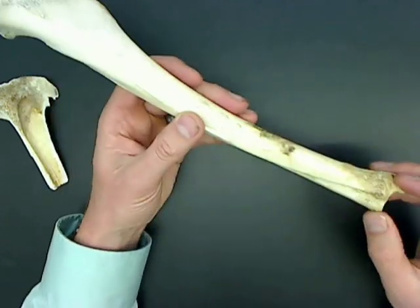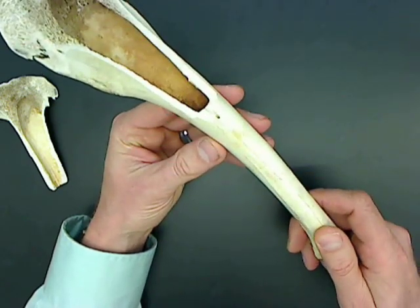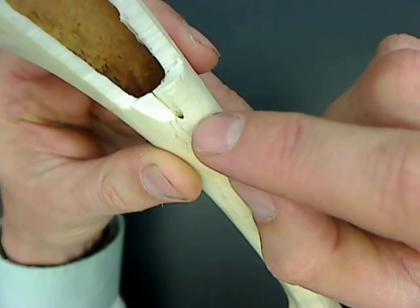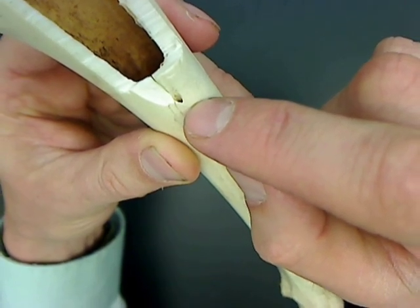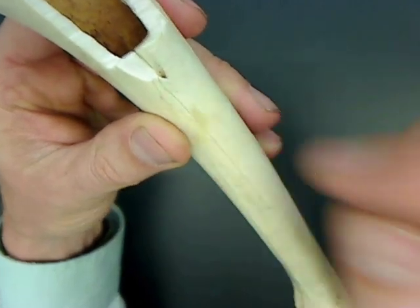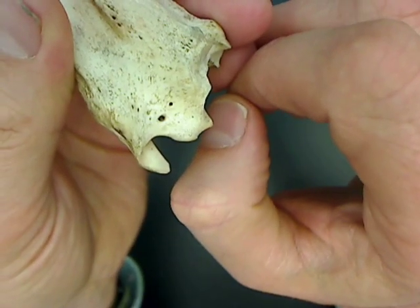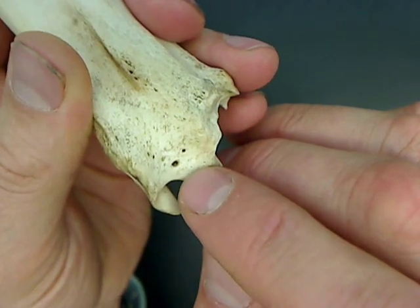Also on the outside, you can see a couple of places — if you look closely where I cut it here — you can actually see a nutrient foramen going in there. That's that little dark spot; I hope the resolution is good enough. You also see a light chip over here from when I was cutting the bone. That's a good nutrient foramen. And I think these little tiny holes here in the epiphysis are also nutrient foramen.